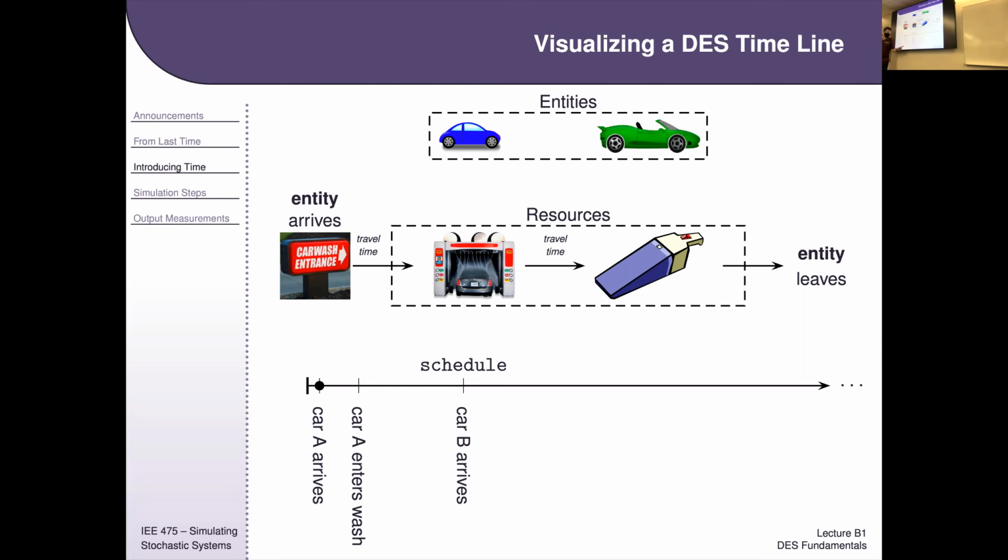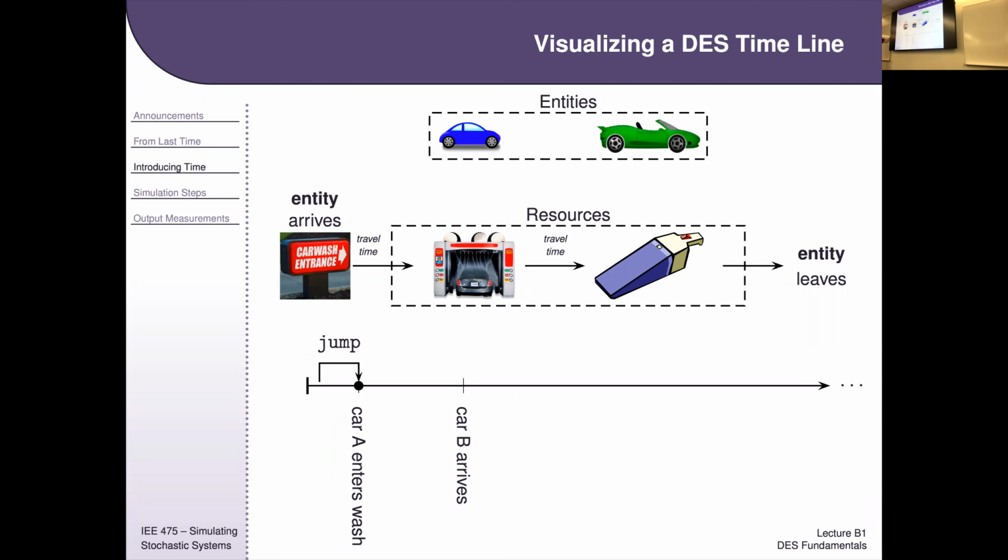So we know that before we can let go of the car A arrival, we draw from a random number generator to find out what is the duration of time between the car A arrival and the car B arrival. On average, it's 20 seconds or whatever. This particular time, it came up 17 seconds. So we schedule 17 seconds in the future, the car B arrival. So we know those things are going to happen in the future. That's why they're on the calendar. They're in the schedule. At that point, we're done with the arrival processing, and we jump to the next thing in the calendar. It just happens to be something we just scheduled, but it doesn't have to be. It's just the next thing in the priority queue.